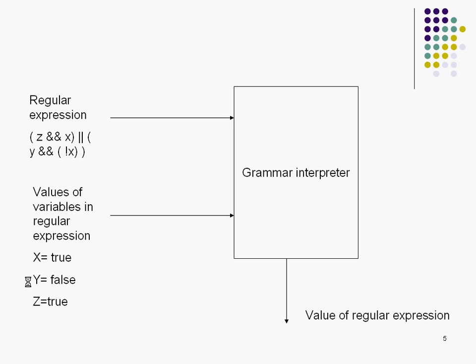So coming back to this picture, I took one regular expression, and by the way, this grammar interpreter is for a specific grammar. It cannot take any grammar and generate code for that or work for that. So the grammar interpreter, the step one which we did was, for a specific grammar, we created those classes, implemented those hierarchies, and implemented the methods. And the second step was to take a regular expression and create an abstract syntax tree for that regular expression, the picture which we saw.